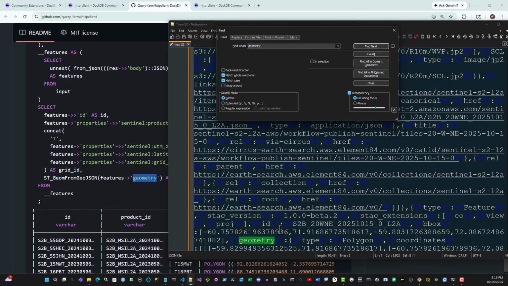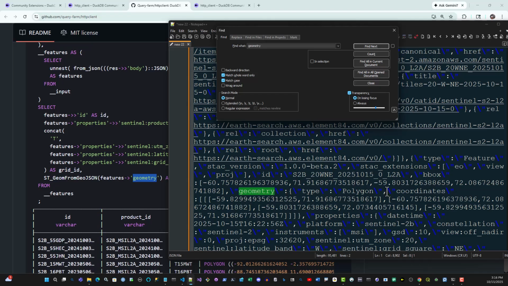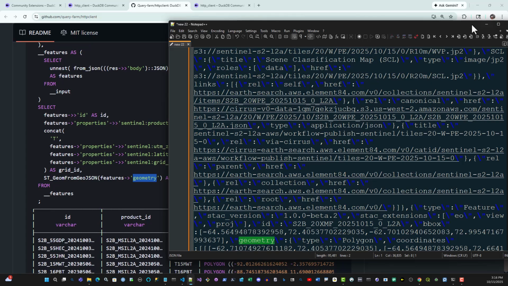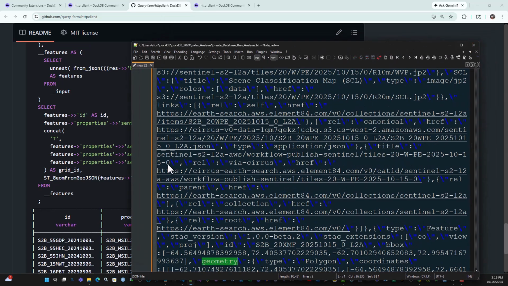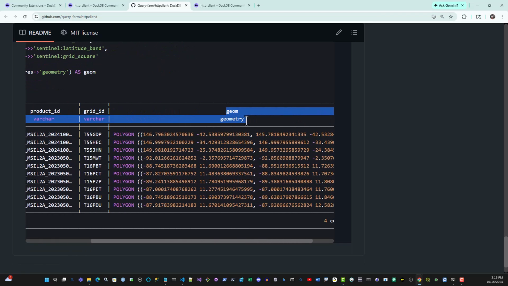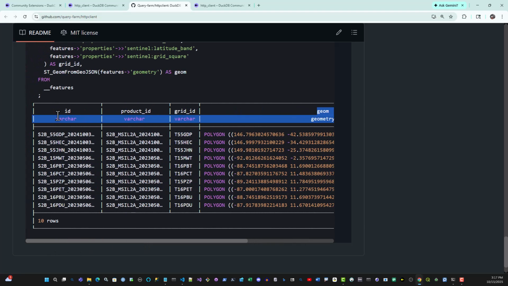As you can see now, the geometry is of type polygon, coordinates, and then it goes on. Then you go to next and the next and the next. So what you want to take out of there is basically build a column out of that. And that's what this is doing. Once you're done here, you can see there is the geometry column right here. So it basically extracted everything from that JSON file. Here's the IDs, product ID, grid ID, etc.